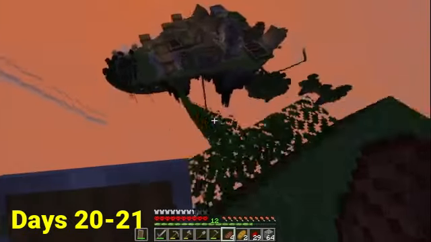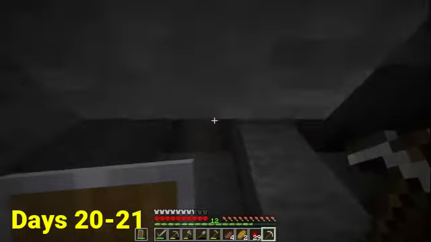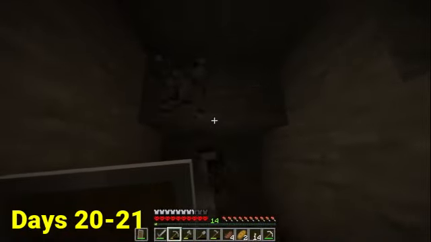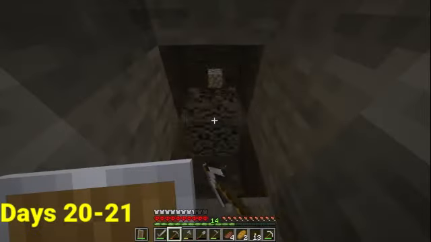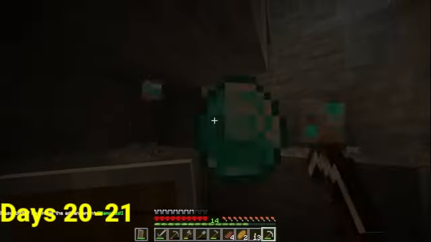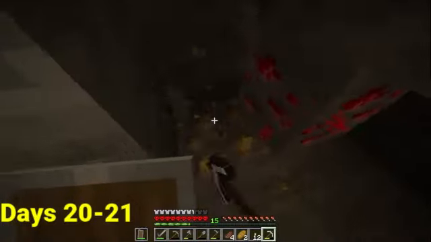Dude, I literally have to travel all the way back just to get some iron. Okay, I made an iron pickaxe. Now, I can finally get all this. Yes, lapis. Diamonds. Dude, let's go. I mean, I think it's just one. Just give me this. Yes. Gold. Dude, I'm literally finding everything.